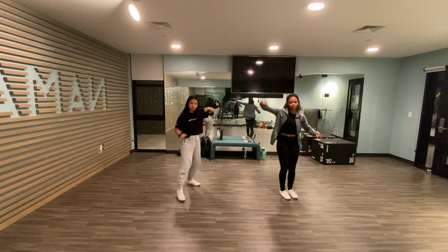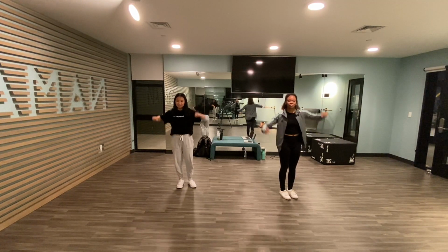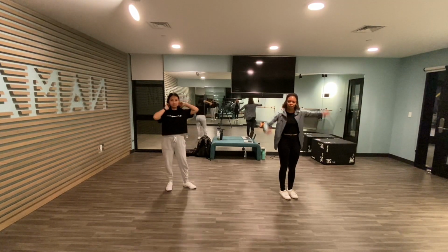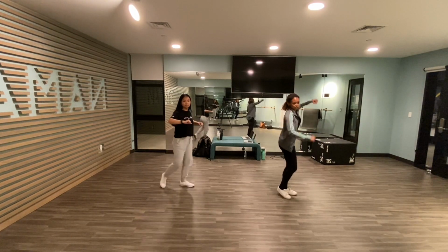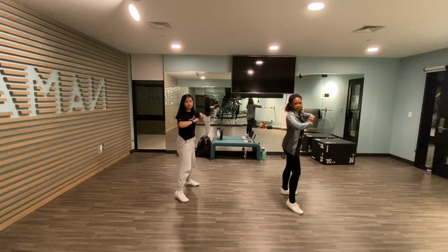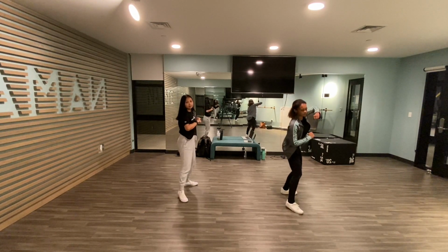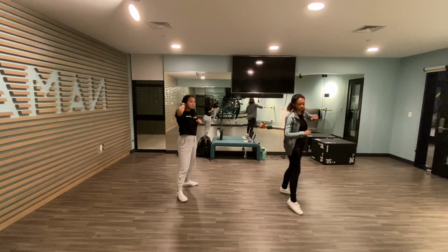And it's kind of like you're just hitting side to side, like you're banging on a drum or something. It's going to go like that. And then you're just going to go seven, yeah. So I guess the arms should be a little bit closer to the body. So seven, eight. And you want to make sure this is really big with your whole body.